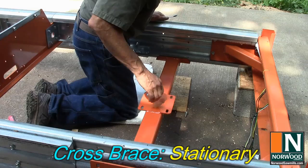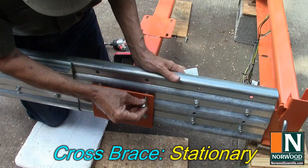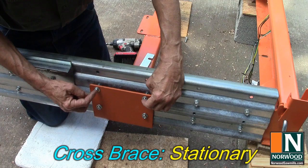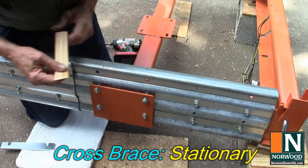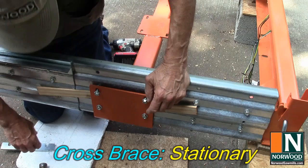The top two bolts are a little different because we use a track spacer, and run the bolts in. And drop the track spacer in. Sometimes it's hard to get that to slide down in there. If you run into that, just shim it out a little, and it'll drop right in.